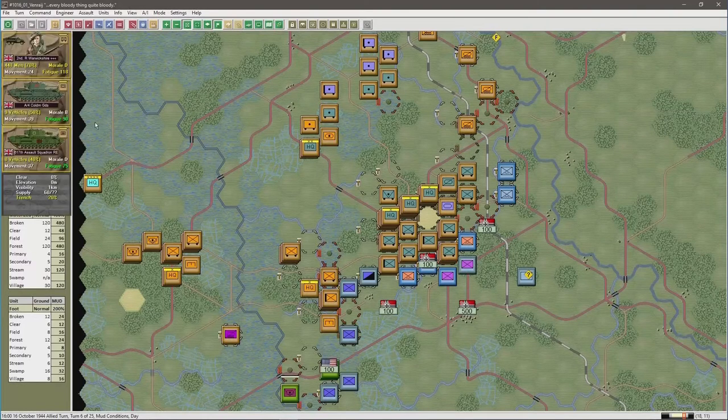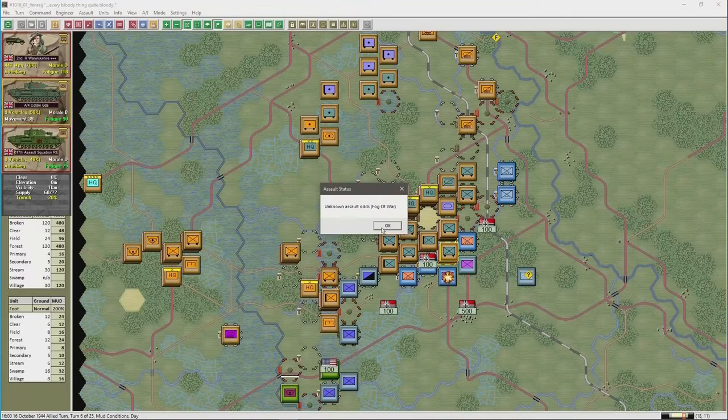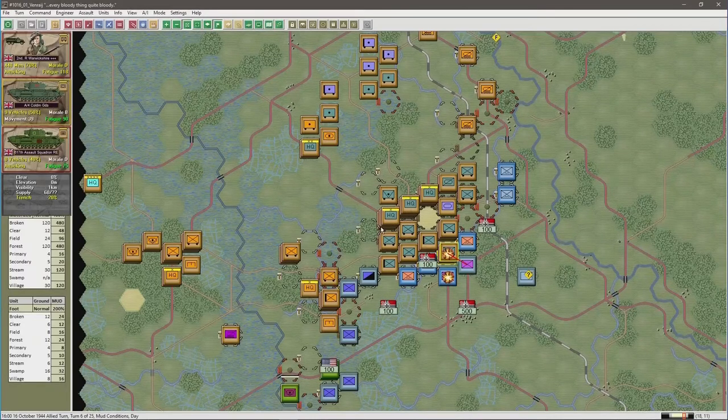Right, so let's see how we go. Infantry and the AVRE. Okay. Oh, you're kidding me. That's amazing. The AVRE, the one I was really depending on, managed to get itself disrupted. Well, that is incredible.